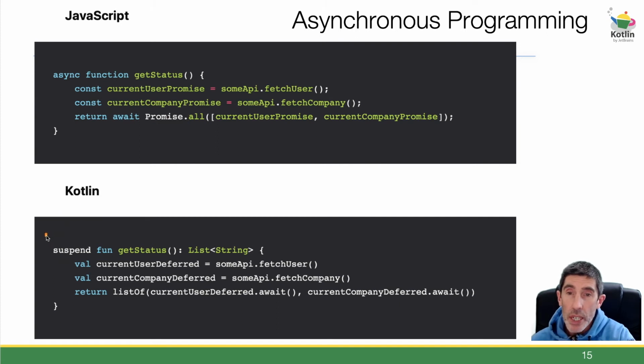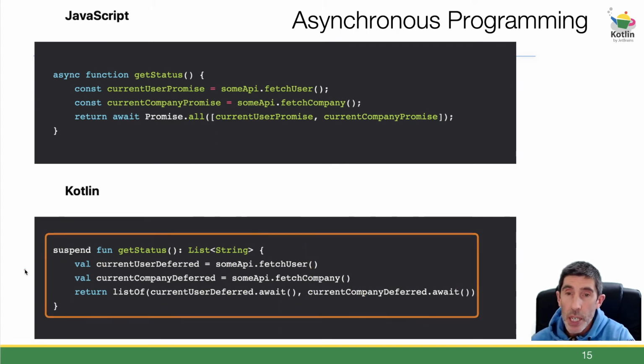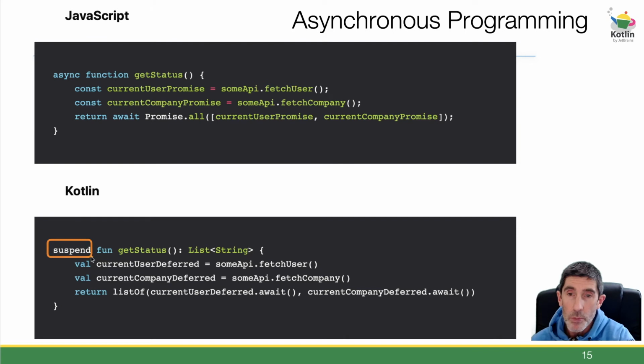Whereas in Kotlin, we'll say something like this. We'll use our keyword suspend, prefixing a particular function, and then in this case here we're returning a list of our current user deferred dot await. So we'll be using a dot await function on a particular object. But as I say, look, we haven't covered that yet, but we will get to it when we do cross over to our new version of the other case study, that donation case study. So we'll have actually two running in tandem.